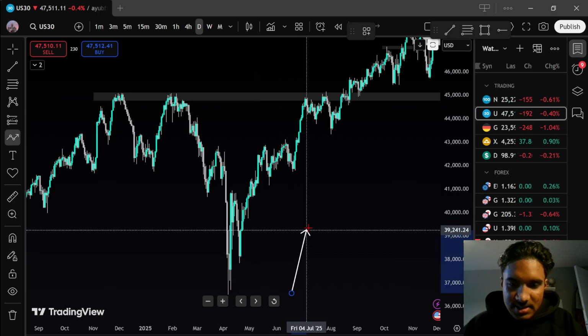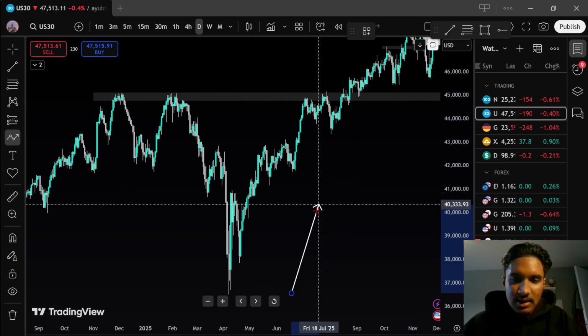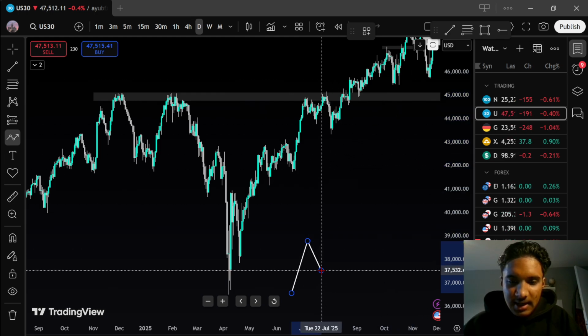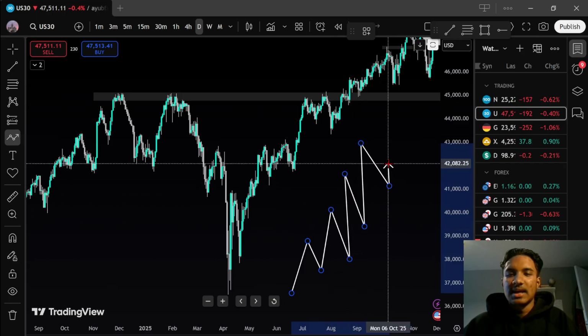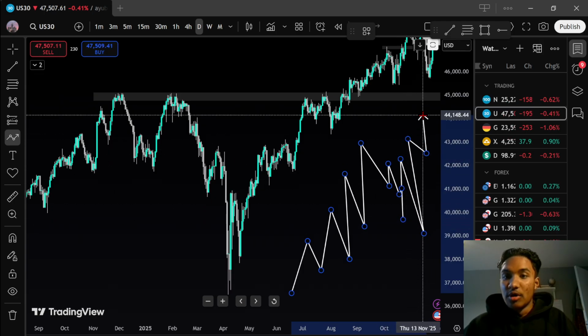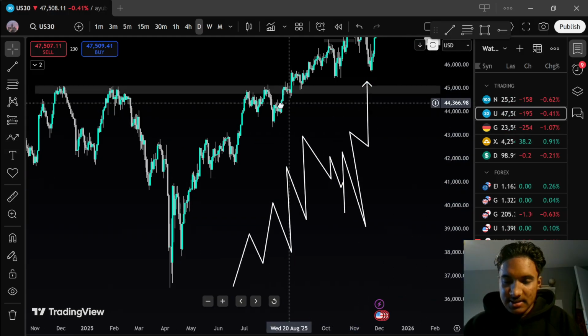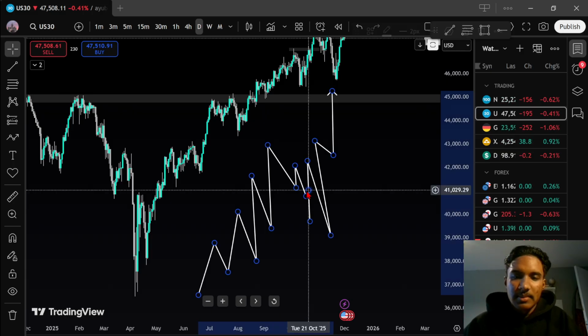Okay, so price always, like, there's no trend that just goes up. You've never seen that before. It goes like this: higher high, higher low, higher high, higher low. It moves like this. It can sometimes even go like this, start manipulating a bit, but the overall is high. It's an uptrend, so you just want to follow that. You don't want to be trading downwards. You just want to go up.